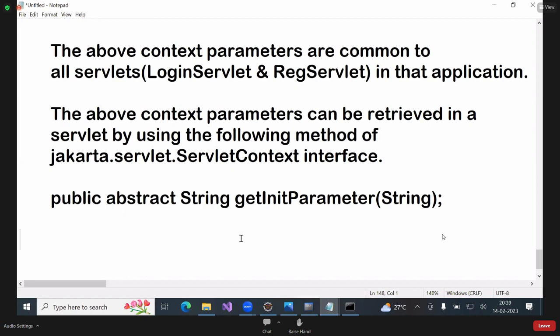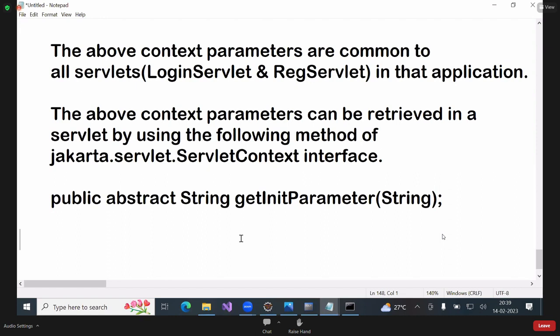Now, ServletContext is created whenever the web application is deployed. That is common to all the application. Next, the user defined servlet is created when the first request comes.